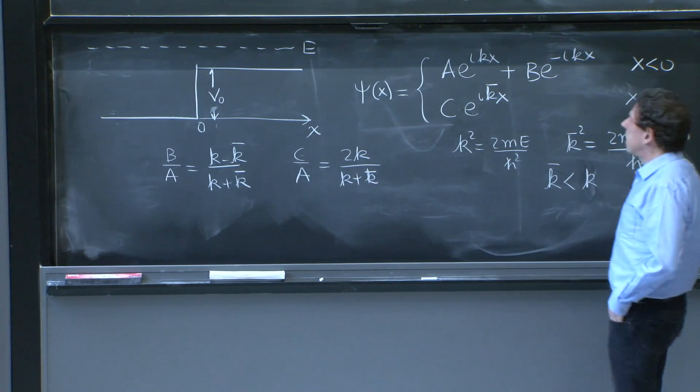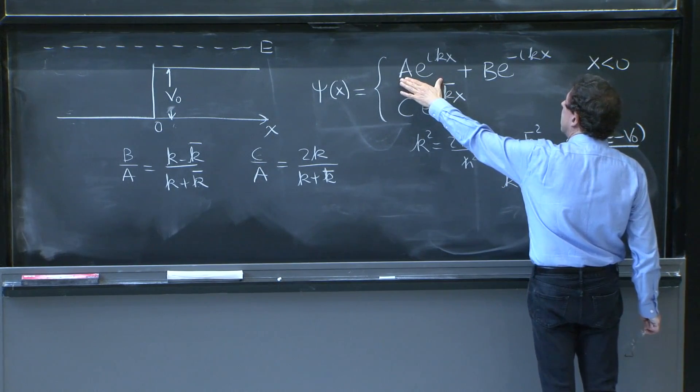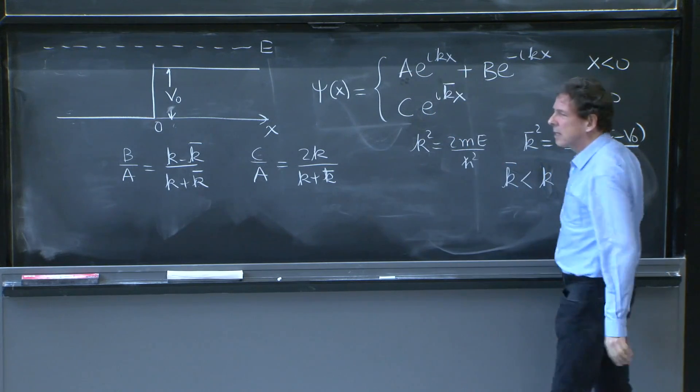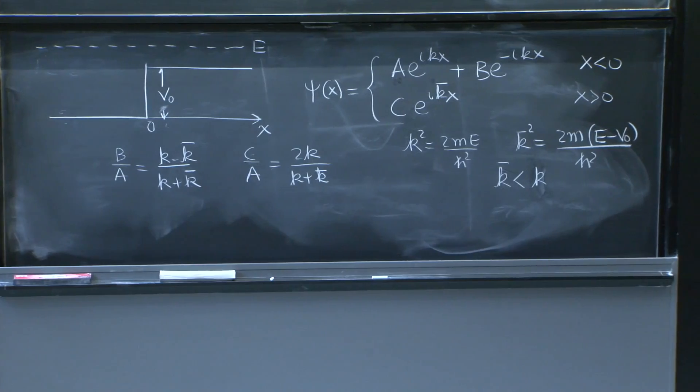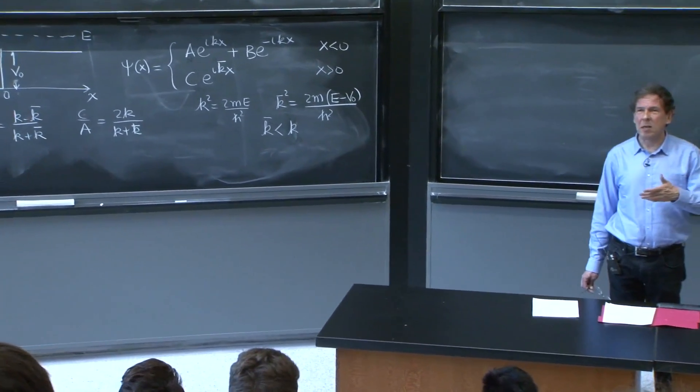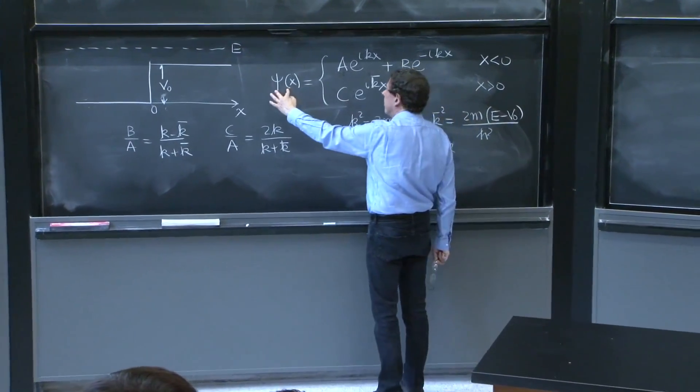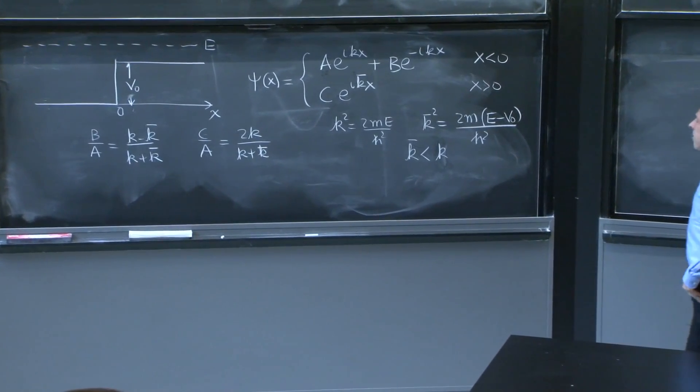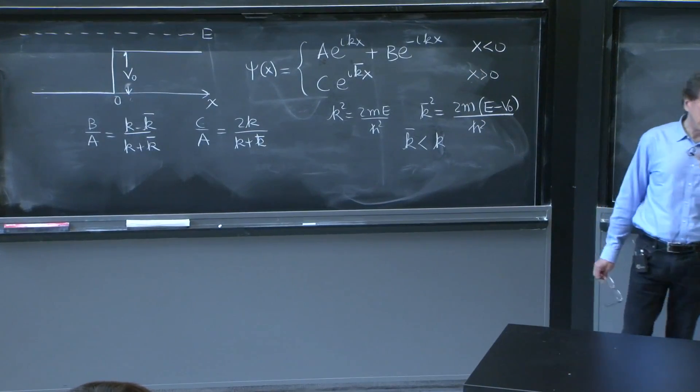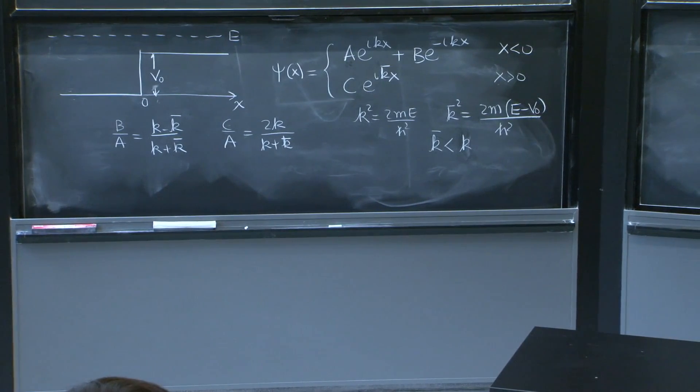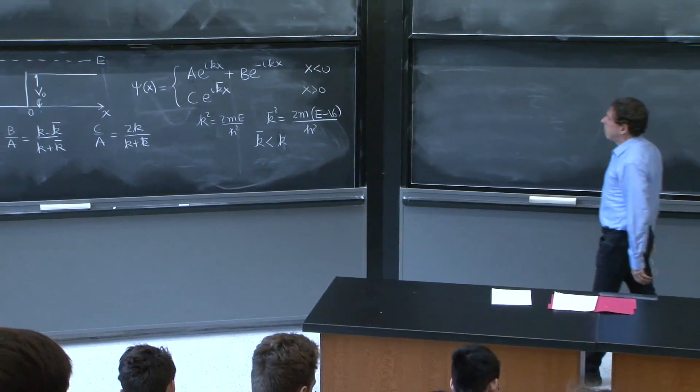Nevertheless, we wrote a solution that has roughly that interpretation, at least morally speaking. We think of a wave that is coming from the left. That's Ae^{ikx}. Now, in order to have a wave, you would have to have time dependence. And this is a stationary solution. There is exponential of e^{-iEt/ℏ}, where E is the energy. This could be added here to produce the full stationary state ψ(x,t). But we'll leave it understood. It's a common phase factor for both the solutions of x less than 0 and x greater than 0, because the whole solution represents a single solution over all of x for a ψ that has some definite energy.